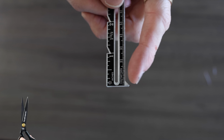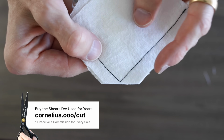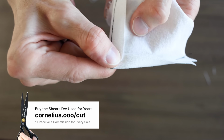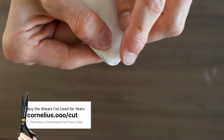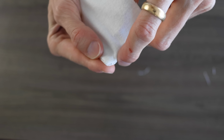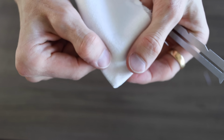interesting. As for this little point in the corner here, it's meant to turn fabric the right way around. So after I've sewn a corner and snipped off my edge, go ahead and fold that, stick my finger in and turn it the right way around. But it always leaves a bit of a rounded corner. Take my little seam gauge, put it in there, and then use that point to push it out nice and square. And there we go.